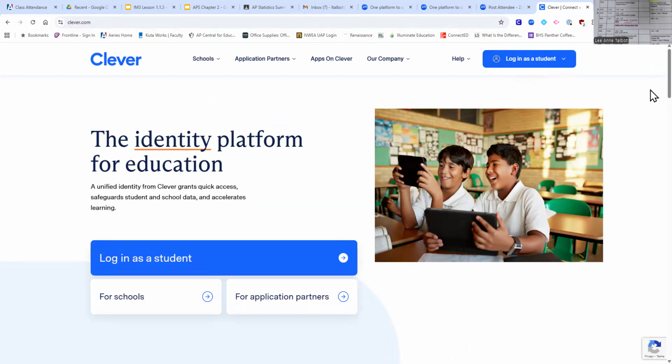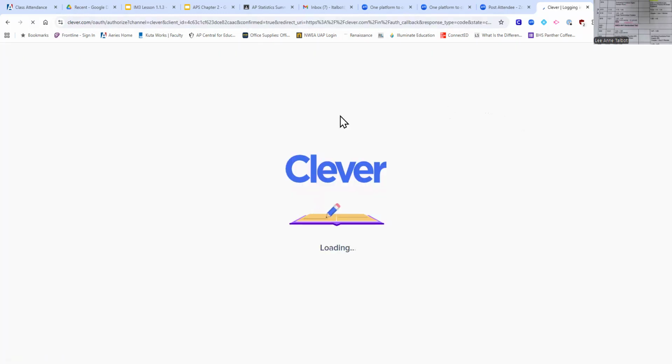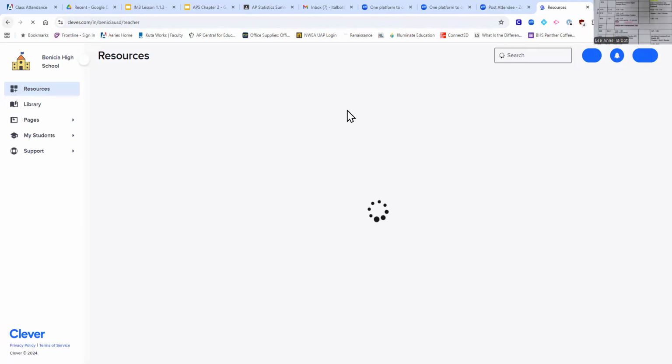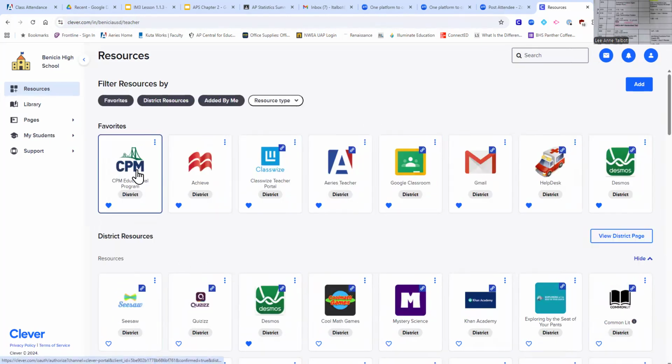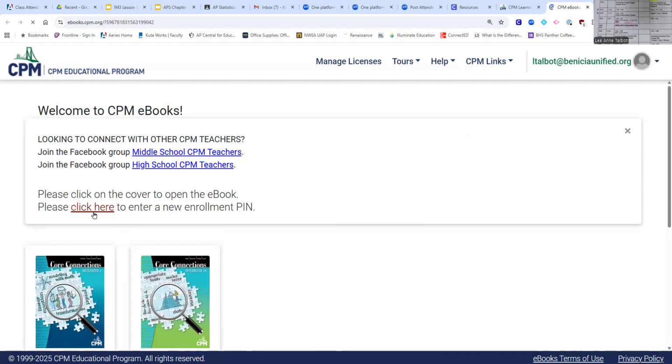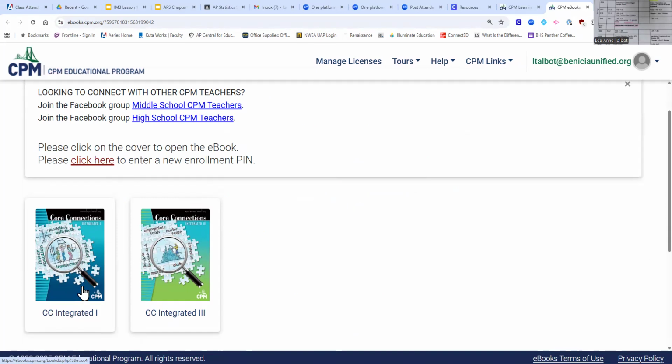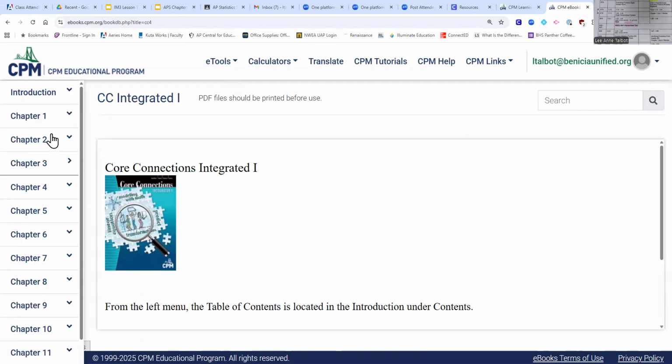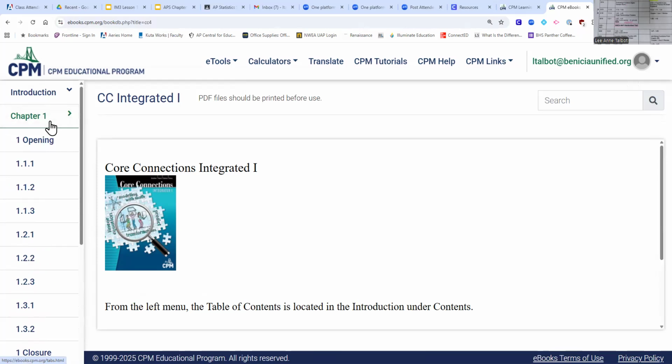And you're going to log in as a student, but for me, I'm going to log in as a teacher. And you're going to find this one right here that says CPM with the little bridge on it. And when you click that, it's going to ask you to agree to something. And then you click eBooks. And you guys should have this blue one right here that says integrated 1. I click on that. And then this is a fact. Even if you're a CPM master, you might not know this. If you hover your arrow over top of these, it tells you what problem numbers are in each thing.